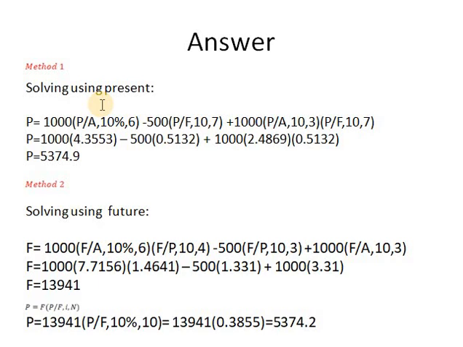Here I want to show you again two methods for solution. Method 1 is the method that I explained on the cash flow diagram. So the present value is the present value of the ordinary annuity, P equals A into P knowing A I6, minus this 500, which is a future value, so P equals F into P knowing F 10.7 because it's located at year 7, plus this is the deferred annuity, so it's A into P knowing A I N.